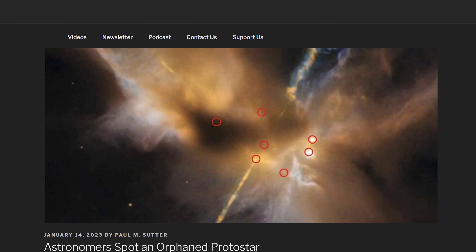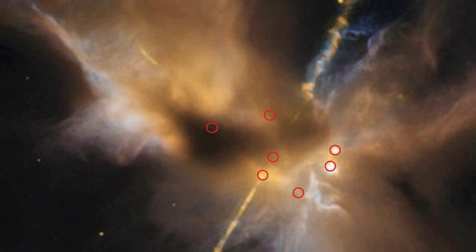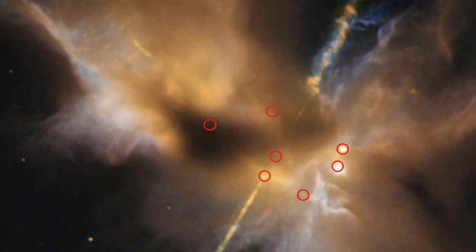This object is about to become a star. Astronomers can see different astronomical phenomena at different stages — stars vastly older than the sun, stars that have died, and star systems much younger than ours. Astronomers have found a star-forming nebula called HH24, where all the objects are not even stars yet — they're protostars. They've identified seven separate blobs of gas attempting to turn into stars, one of which could ignite its nuclear fusion any day now. Some even have protoplanetary disks forming around them before the star itself ignites.